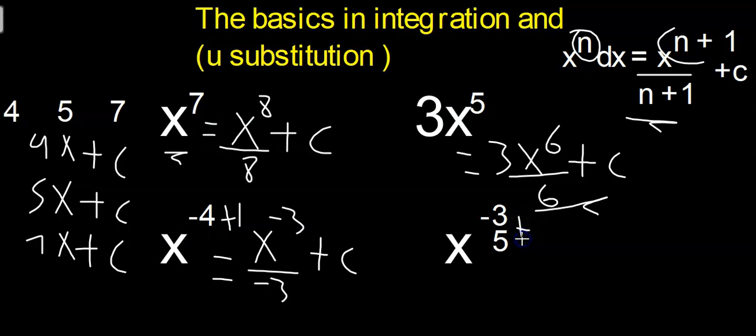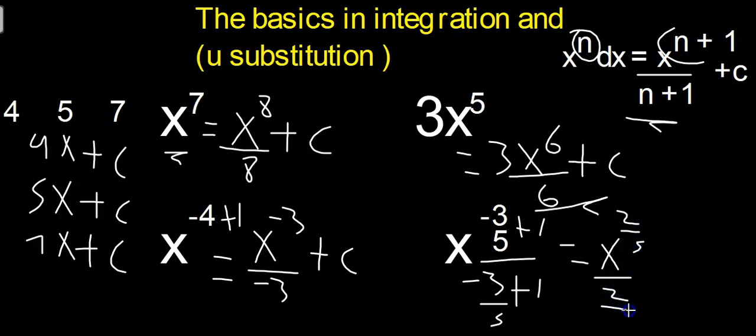When I add 1, I'm also going to write my result down in my denominator. So this will be x raised to, when you add 1 to negative 3 over 5, you're going to get positive 2 over 5, and then the whole over positive 2 over 5. And then I'm going to flip it to simplify. When I flip the thing that's found in my denominator, I'm going to get 5 over 2 times x raised to the 2 over 5. And this will be my last answer.